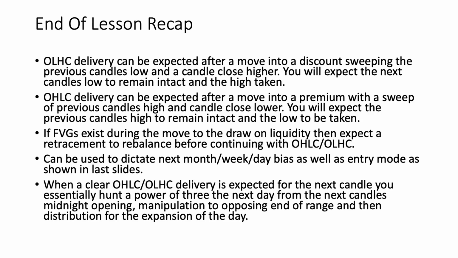You'll expect the previous candle's high to remain intact and the low to be taken. If fair value gaps exist during the move to the draw on liquidity, then expect a retracement to rebalance before continuing on with the open, high, low, close or open, low, high, close delivery. It can be used to dictate the next month, week, day buys as well as entry mode, as shown in the last slides, letting the confirmation be then entering on the open of the next candle. When a clear open, high, low, close or open, low, high, close delivery is expected for the next candle, you essentially hunt a power of 3 the next day, from the next candle's midnight opening, manipulation to the opposing end of the range, and then distribution for the expansion of the day. Any questions, ask me.